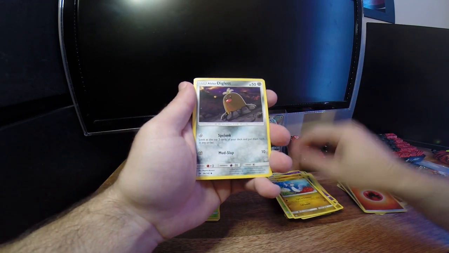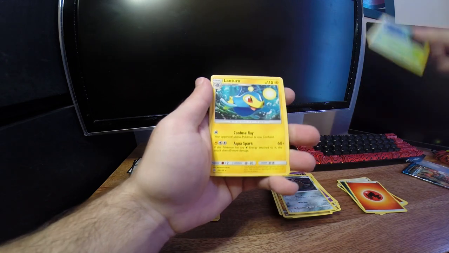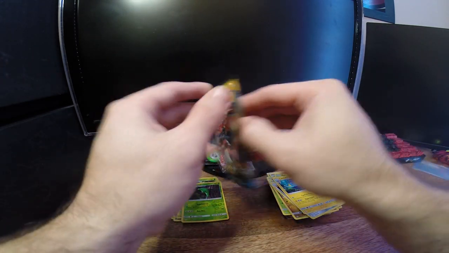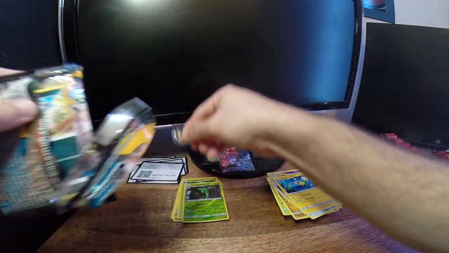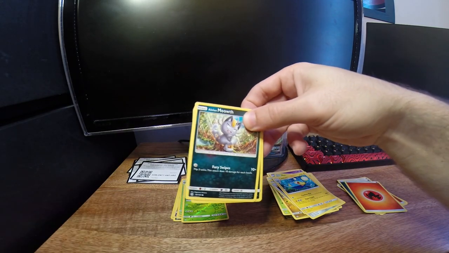For the reverse holo, we have, okay, Metapod. And on the back. Wow, okay, not a great pack. Saving the best for last, Incineroar. Let's see if we can get it. Let's see what we can get. Oh, a little bit fell off there. Look at that smug little boy.